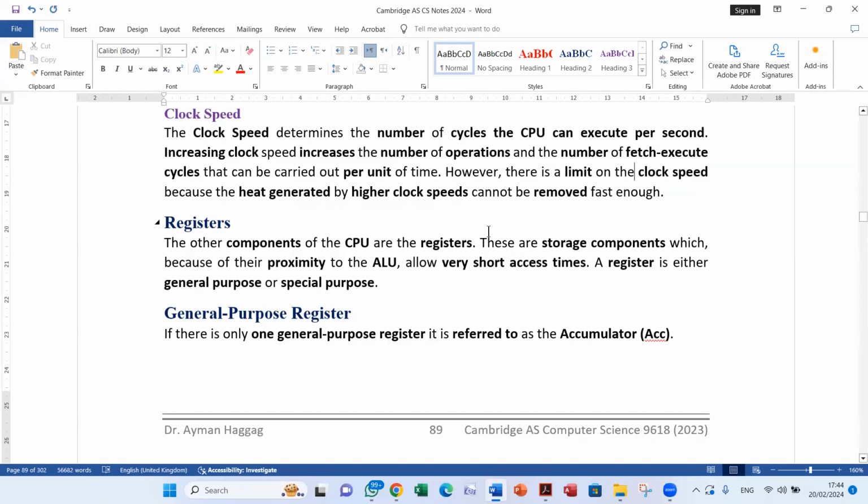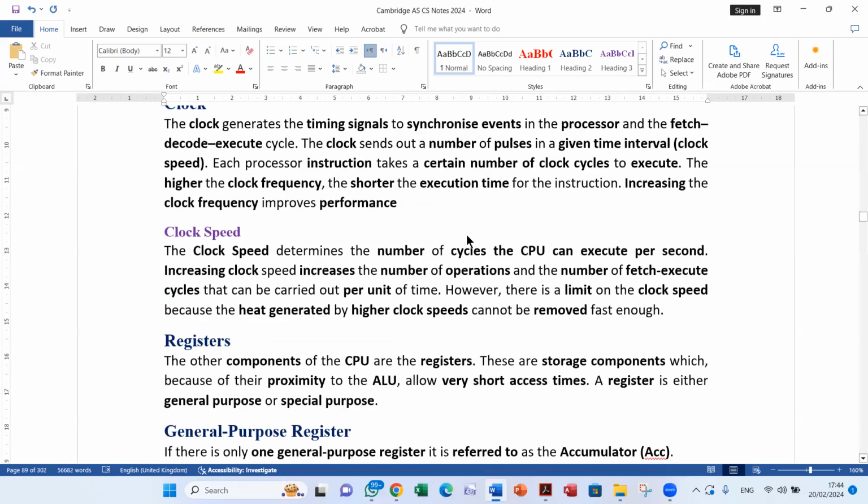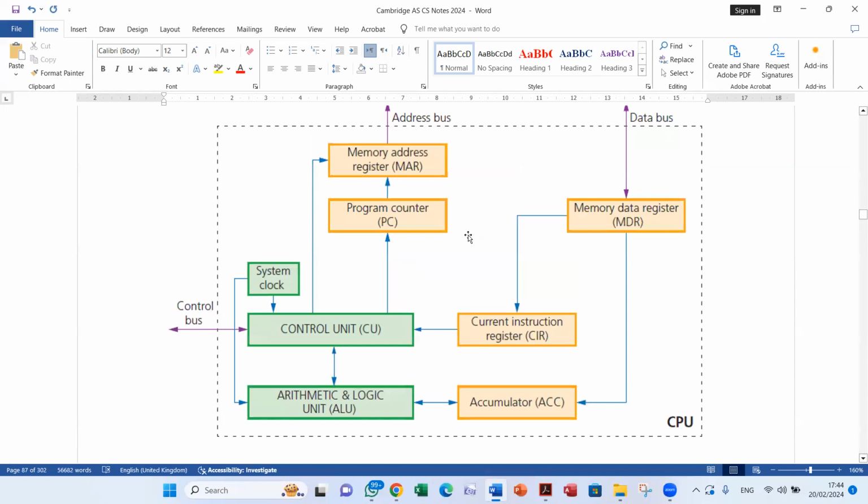Registers, what are registers? There are 5 registers. Let us read them again. The current instruction register is inside or connected to the control unit and holds the instruction being performed right now. The accumulator is another register very close to or inside the arithmetic and logic unit and holds the numbers being calculated right now. So the CIR carries the instruction, and the accumulator carries the intermediate or the final result of calculation.